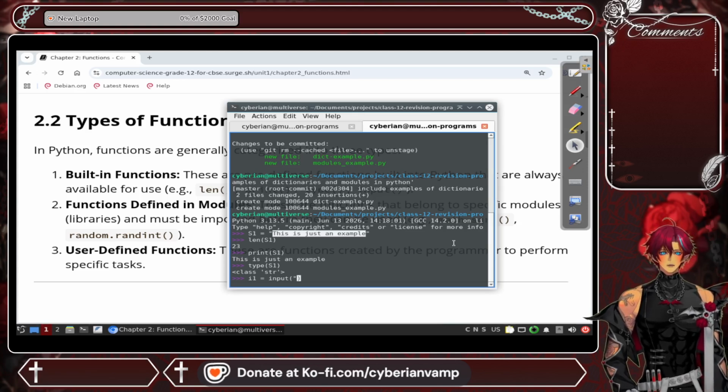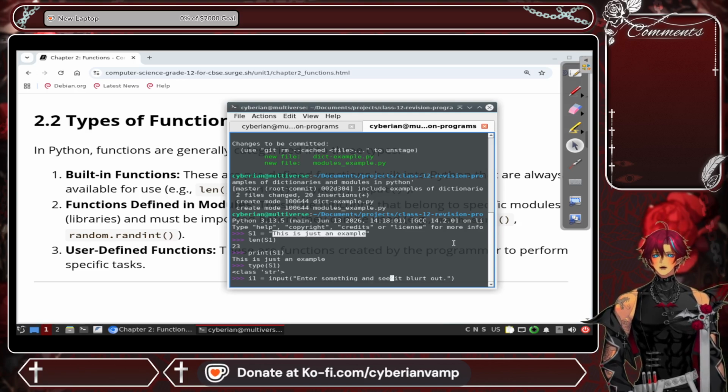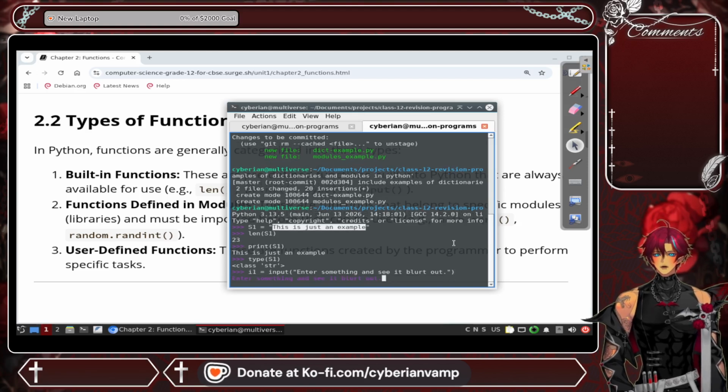So the argument will be like: enter something and see it blurt out. That's the argument which I gave. Now when I press enter in it, it will ask for some input, while the argument in here will be given as the instruction. So it says enter something and see it blurt out.